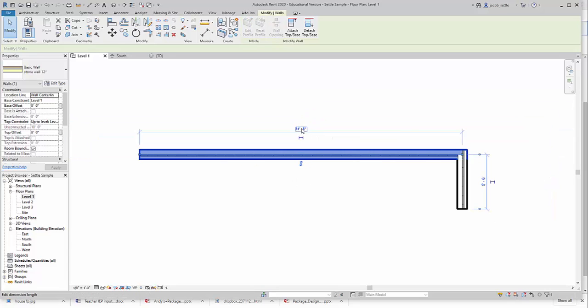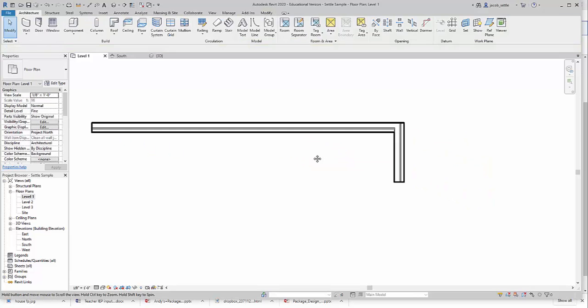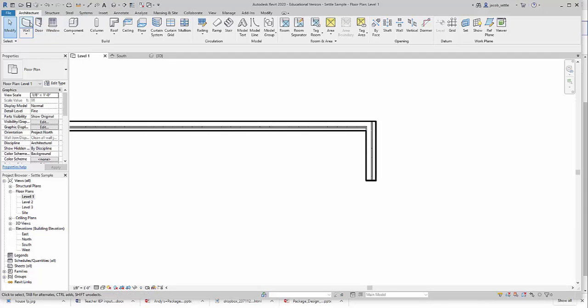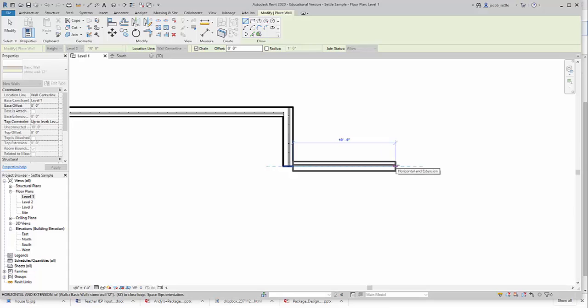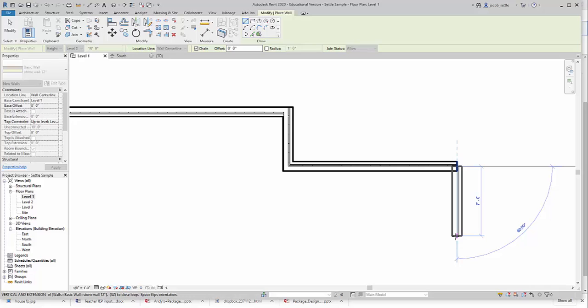You also get these dimensions that pop up. So as you draw that wall, you might come in here and say, okay, you know what, that needs to be exactly 30 feet. You'll type that in. You can type as you go as well. So if I go back to my wall tool and I'm snapping in here, if I want this to be 16 feet, I can simply type that in and continue to work around.